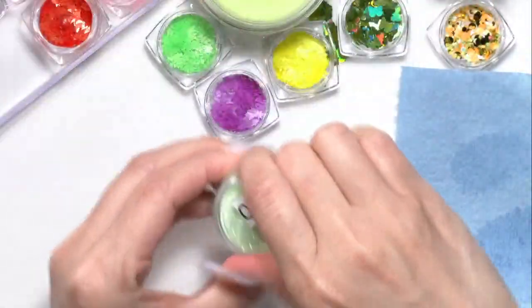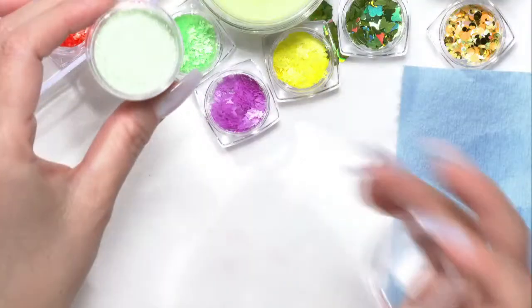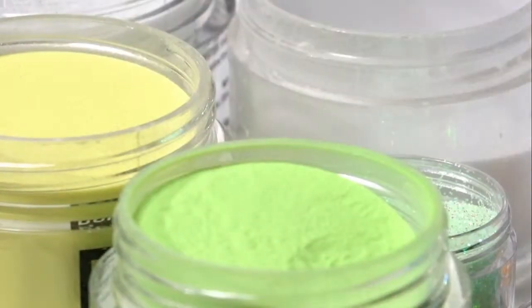I'm like obsessed. I'm also incorporating kind of like micro glitter. This is actually a UV micro glitter. It changes color slightly when you're out in the sun, but I always like to incorporate different sizes of glitter together to give that depth on the nail. So yeah, let's get started.